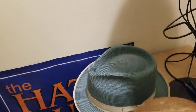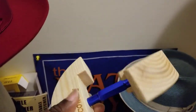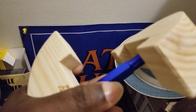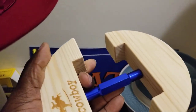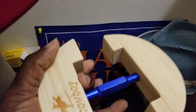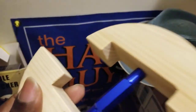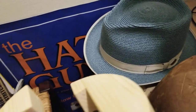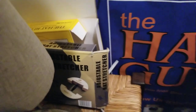The second method would be the hat stretcher — same process, you apply some steam first. Some of you have probably seen these; some people call it a hat jack. You can adjust it in the middle for the base of your hat. This stuff is really not one of my personal favorites — I've never actually used it myself since I have my own professional equipment. But you apply the steam underneath the sweatband, then put this in to hold the size in your hat. Let it sit for about an hour or so, let it dry, then try it on and see how it fits. You can get this online — it's called an adjustable hat stretcher.